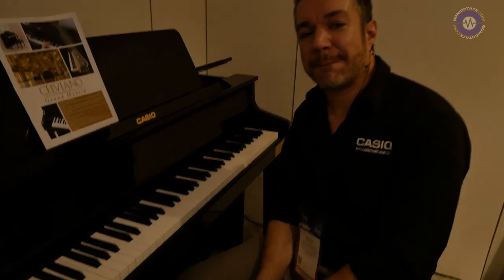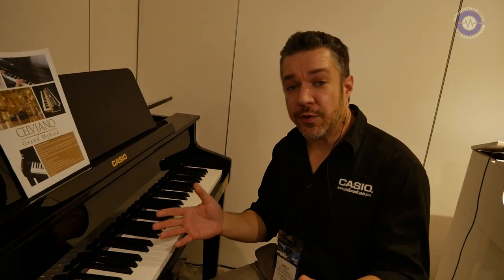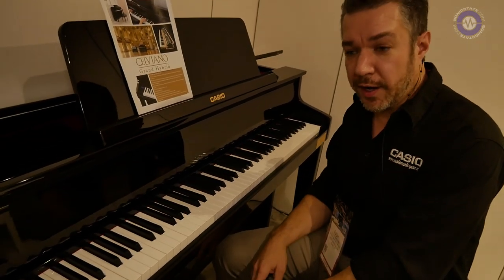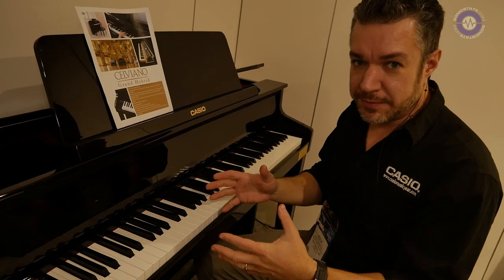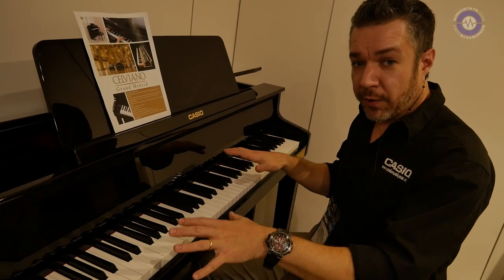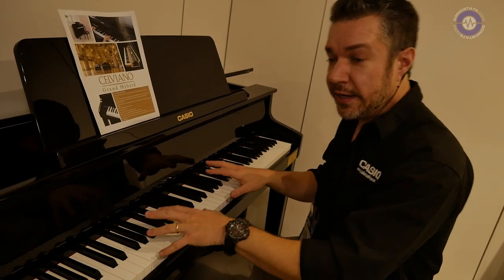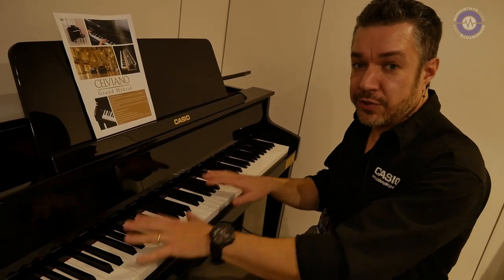What's the kind of weight like? Are people using these on stage? Because given the choice — a nine-foot grand, there's a lot of stuff to carry around. Yes, but this would have a similar sort of presence in some ways. That is the idea. Wherever a nine-foot grand isn't practical but you really need that touch and that sound, that's where you need a grand hybrid. We find a lot of GP-300s and 310s in practice rooms. Because if you're playing a beat-up old upright when you practice, it's not going to have the same feel as when you get on stage with a concert grand. But this does. This has that exact touch, so when you're performing you can rely on the same muscle memory you used when you practice.